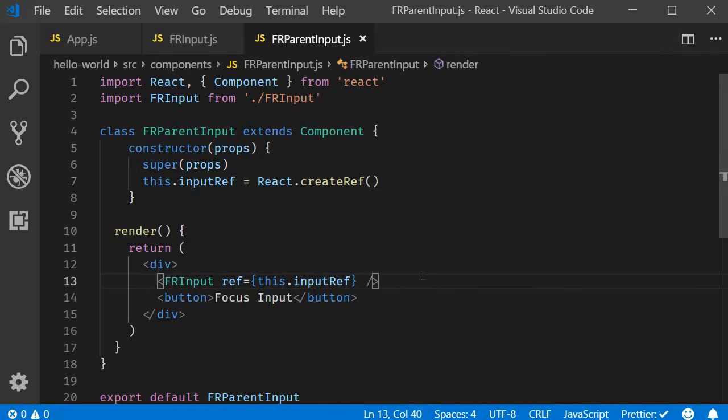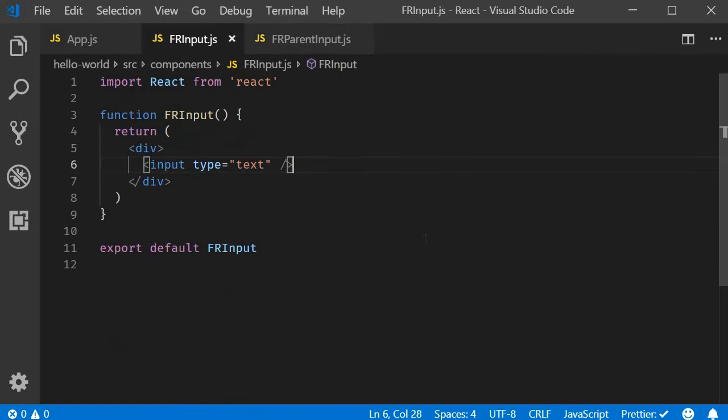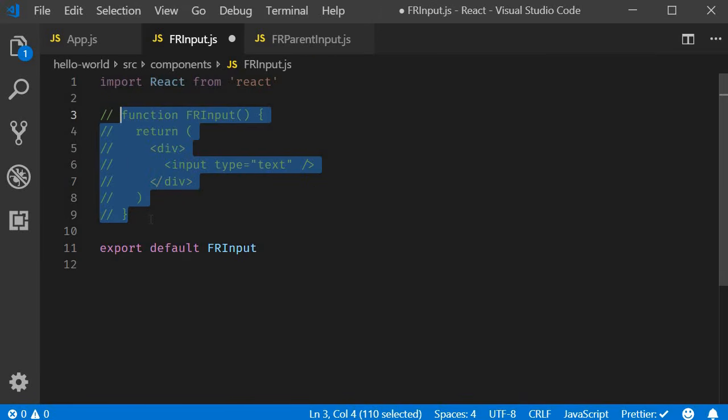Third step, we need to forward this ref to the input element in the child component. And ref forwarding can be achieved using the forwardRef method from the React library. So in frInput.js, which is our child component, we are going to modify how we create the functional component. I will comment out the existing code and show you the new way to define it.